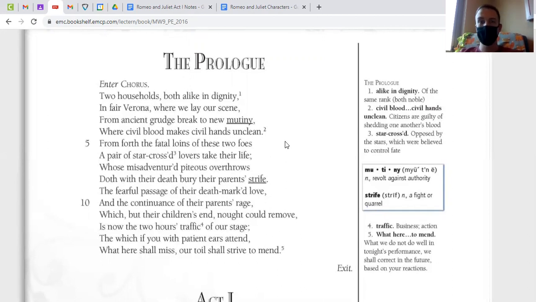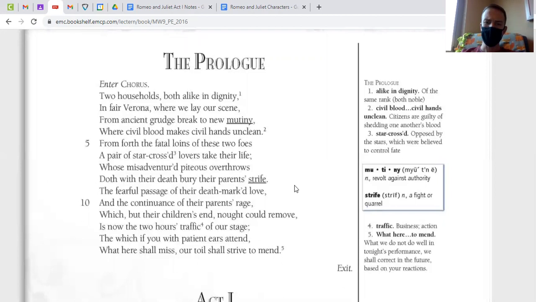So even back in Shakespeare's day, he would do a lot of stuff like that. Those people are who the prologue is for. The groundlings, the people that aren't going to understand necessarily what's going on. He's just trying to let them know this is the storyline. This is what's going to be happening. Here's a general idea of what's going to be going on so that maybe they can kind of follow it. That's the whole point, just to let people know what the story is.